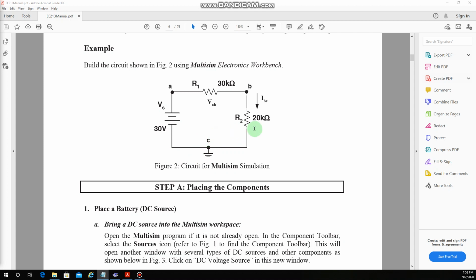In addition to the labels of the resistors and the voltage source, we have some more labels in this circuit. You may have already noticed these small solid circles. This one, the one here at the right side, and the one here at the bottom. These are labeled as A, B, and C. These circles represent the nodes of the circuit. And these are actually the locations where two or more components are connected.